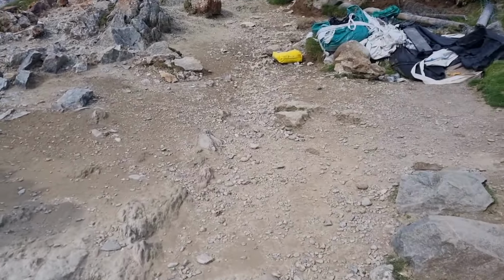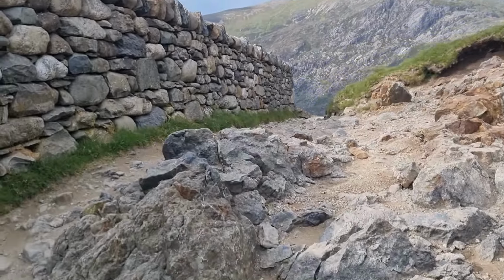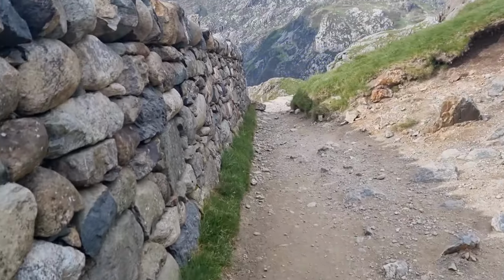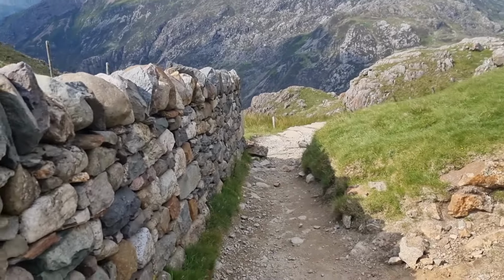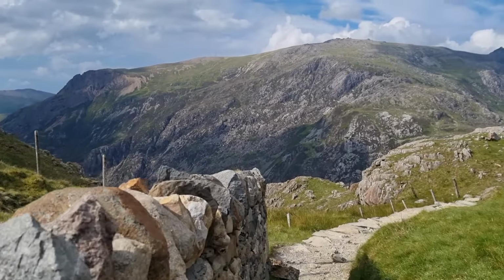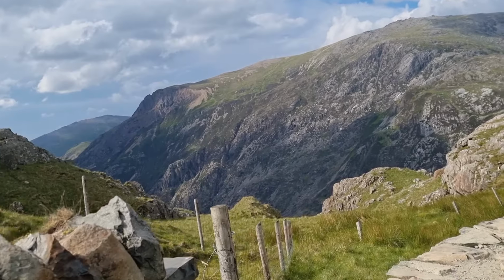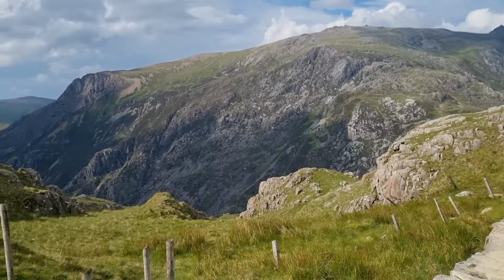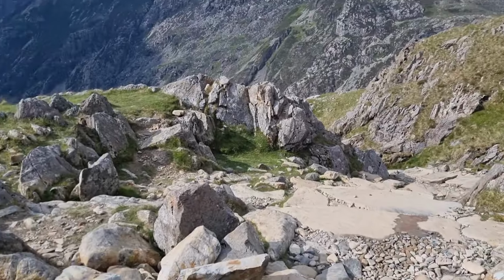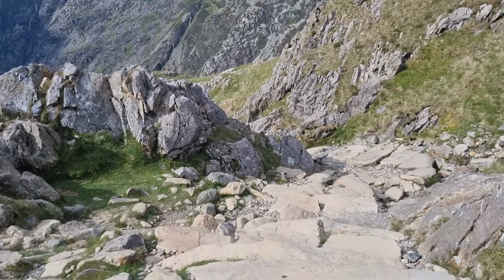Okay then. Let's go and just have a look over this little bridge thing just here and see if we can see it. High ground, we'll be able to see something, hopefully. This does look like a man-made path, but look at that, a new view again. Oh, I'm going to have to make a montage of all the noises I've made over all these little things today. We're heading in the right direction, and it's going downhill, which is again the right direction.